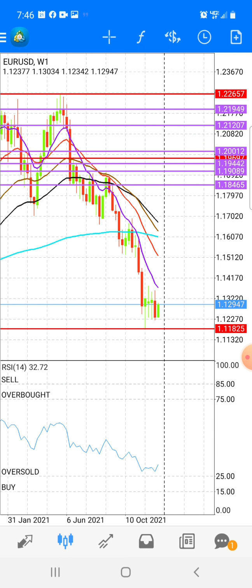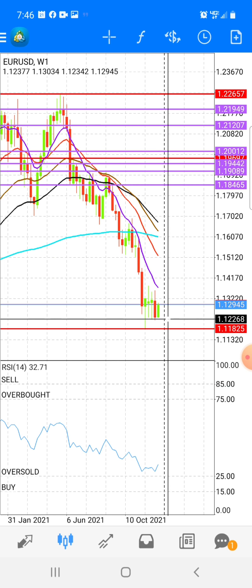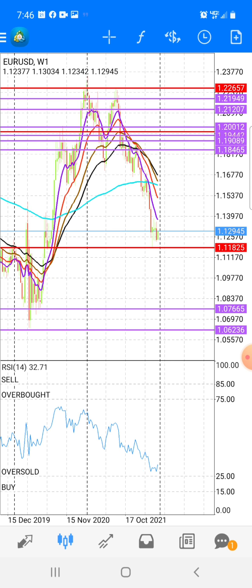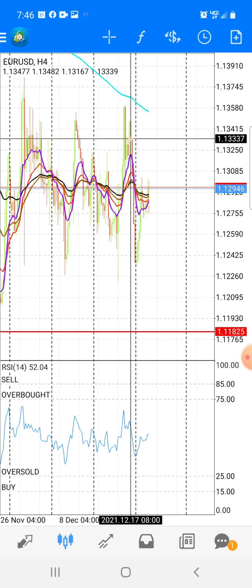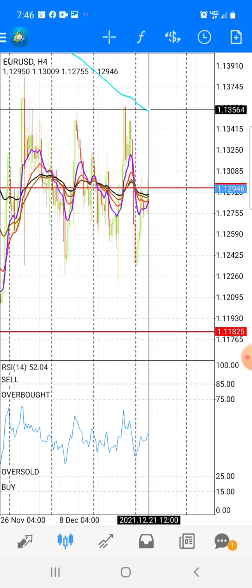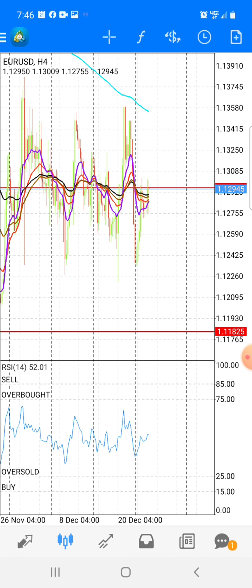Now, let me backtrack a little bit. If it doesn't break this zone here, then it's going to go ahead and come up. But if it does break this support zone here, which it looked like it's going to, then go ahead and just sell and use the H1 or even the H4 as a sell entry point. Because if this comes up to this 200 EMA, more than likely this thing is going to continue to drop. And that's what I'm waiting on. Because they say trading with the trend is your friend. Trading against the trend can somewhat be dangerous.